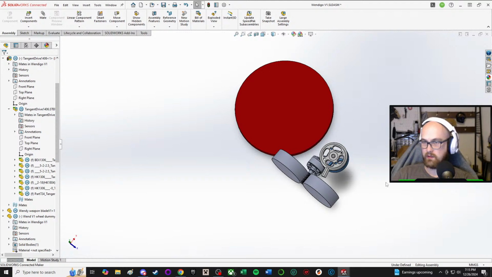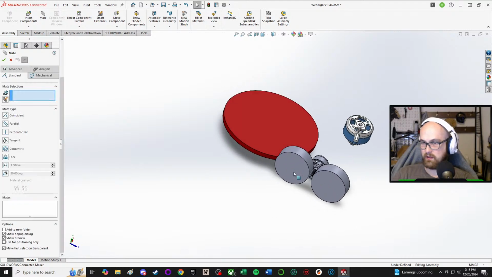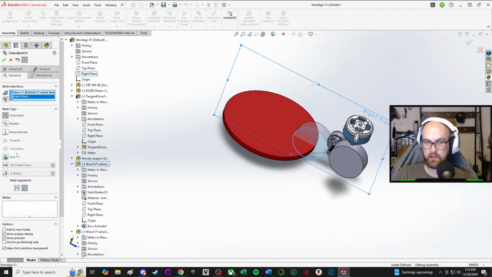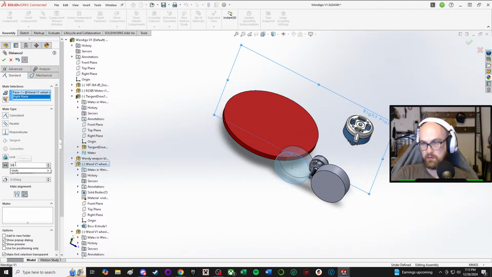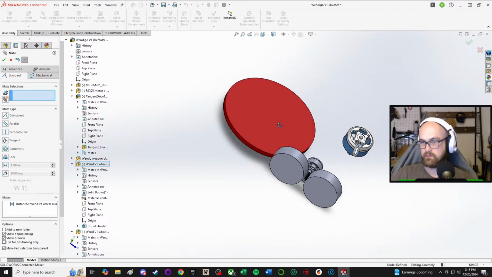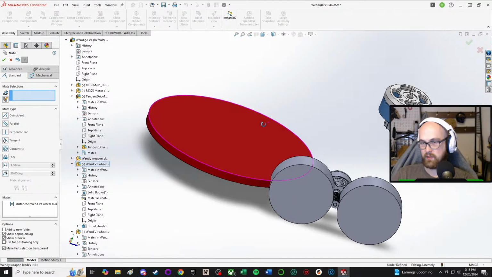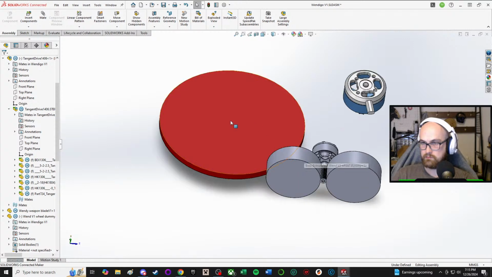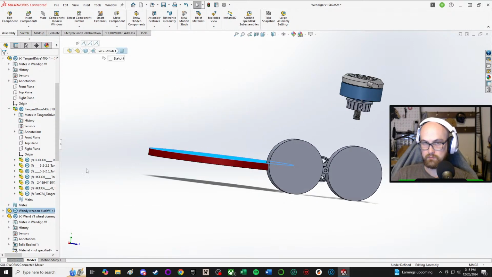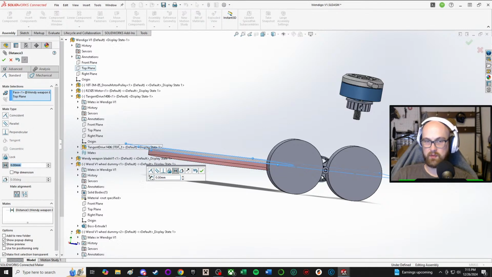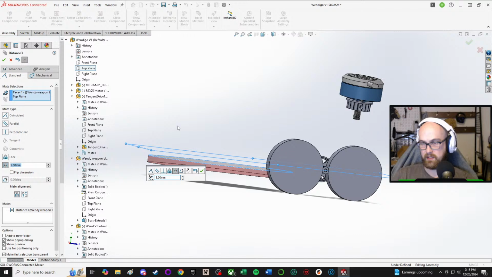Oh yeah, that was another thing. The whole idea is that on this right plane, we're going to do a distance mate. 3 millimeters, maybe? This should be 2 inches from the center. Because the base is obviously going to be lower, though. We're going to change this to a distance mate. It was always going to be a distance mate, but I was having trouble at the beginning getting everything in place.